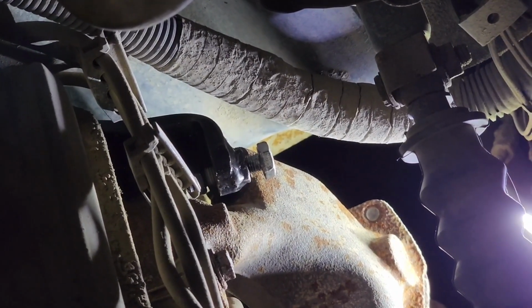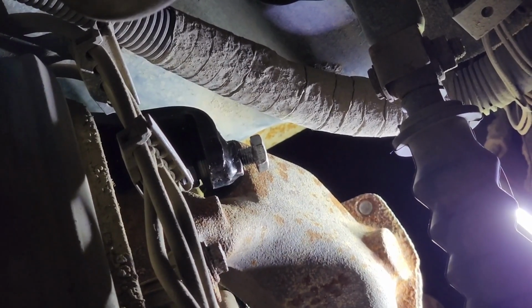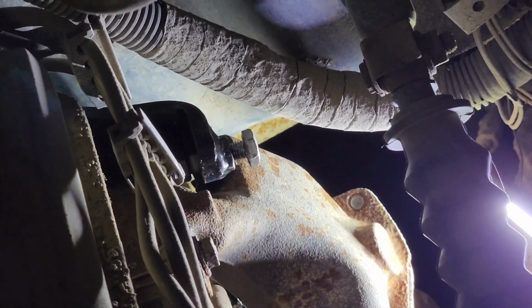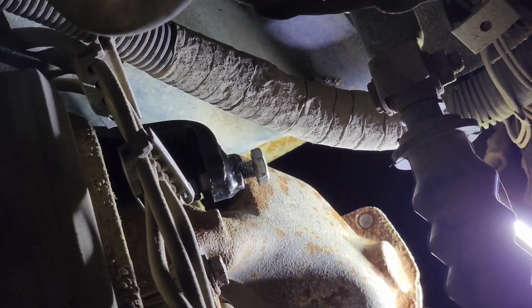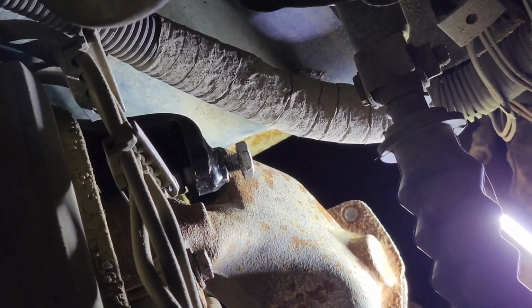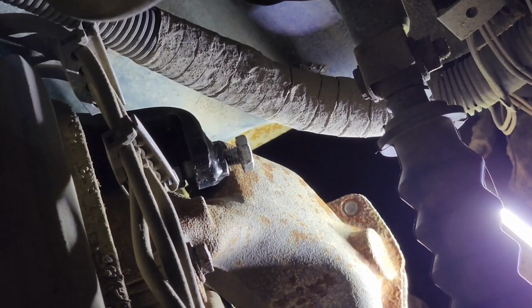So if you do, give us a call. Another thing is we do make these brackets also for headers, not manifolds, but for actual aftermarket headers. If you want to put these brackets on with headers, please call us direct too, because it is a different part number that is made just for headers. And that should do it. Like I say, pretty easy installation.